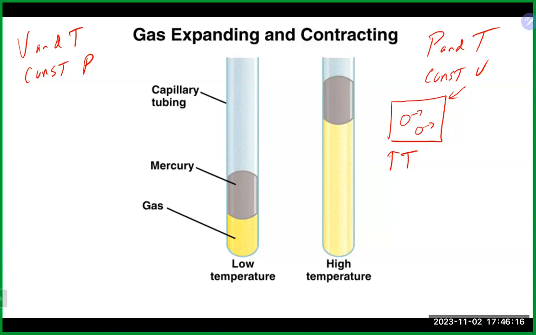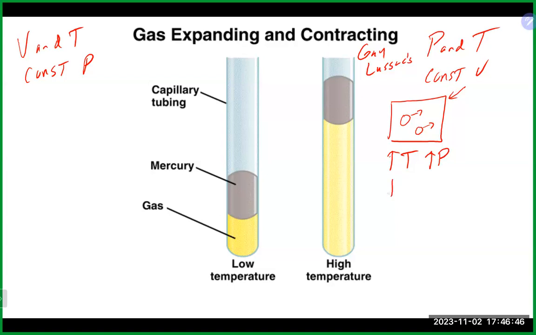Now, because the volume is locked into place, it cannot move or adjust. That is going to definitely lead to more collisions as they're flying around faster, and more collisions would lead to an increase in pressure. So under this type of situation, which is what's known as Gay-Lussac's law, as we increase the temperature, we do see an increase in pressure because of the fixed volume.